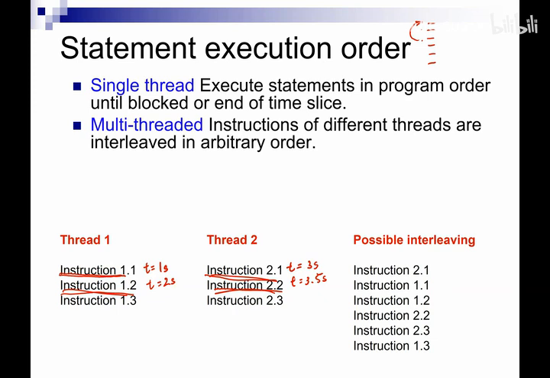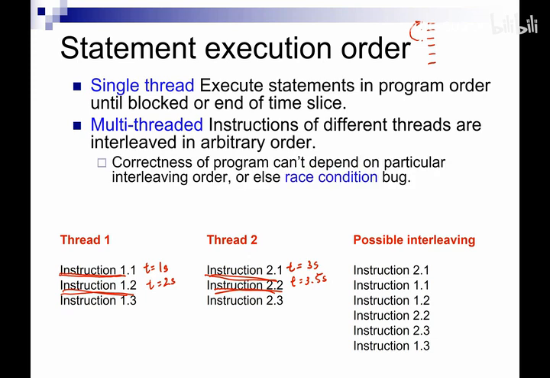Now the fact that the threads' execution is interleaved with each other can cause lots of problems. If you don't write a correct program, then depending on which interleaving you have, the program might actually have a bug. It could be that the program works fine in some interleavings, but if you change to a different interleaving, then the program behaves incorrectly. If there is such a situation, then we say that there's a race condition for this program, because the correctness of the program depends on the interleaving that occurs.